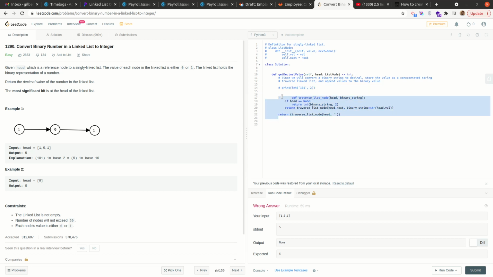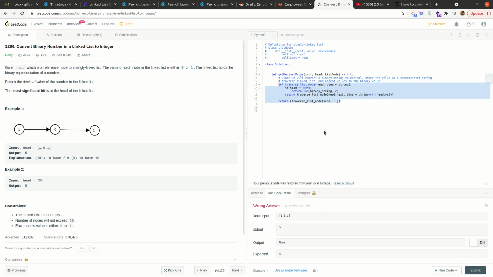I will again uncomment this code. Perfect. So we start out with a function like this.